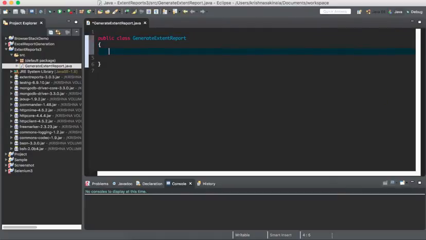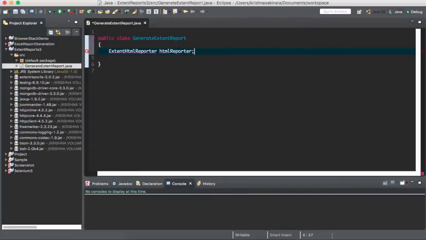In this we will use 3 classes which are available in the extent reports. Those 3 classes are extent HTML reporter. Okay, just add the reference to your workspace. I'll say HTML report.